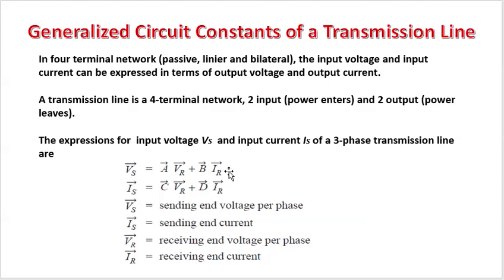In these two equations we can see that we have four unknowns which are A, B, C, D. These four unknowns are actually the circuit constants of our transmission line, and today's lecture will discuss these four constants in short, medium and long transmission line. We will find the different values of A, B, C and D, and before going into it we have to study some important points about these four constants.